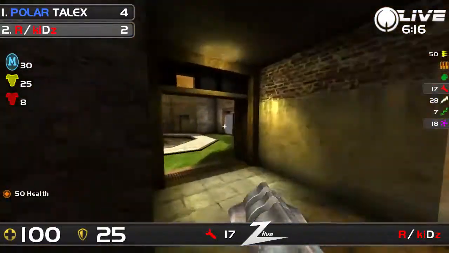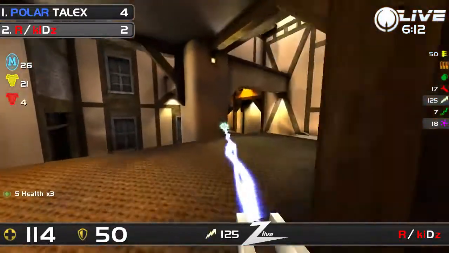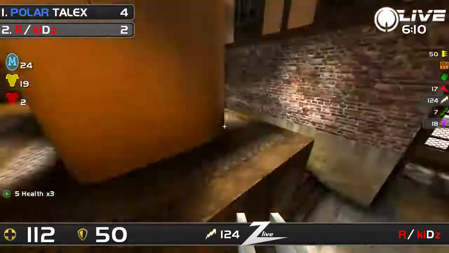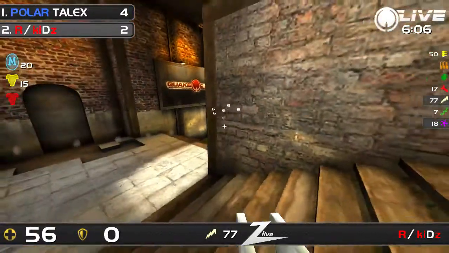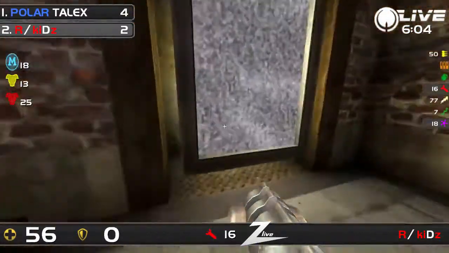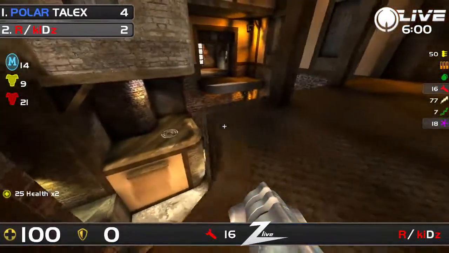They're landing some pretty awesome rails on each other at the moment. And Talex might be able to secure this red armor. I wonder if Kidz is going to go for a fight over here. Dropping down, I think he just heard the footsteps. Talex with the rockets above him, and Kidz doesn't pick up the red. Yeah, and Kidz just backing off. Smart choice. No point losing the frag here.